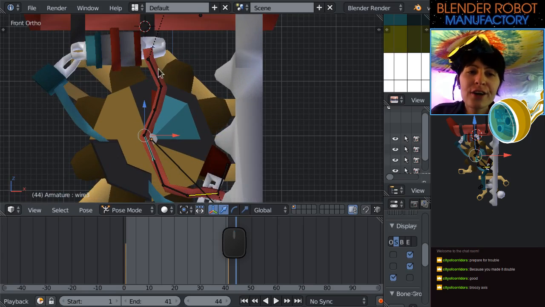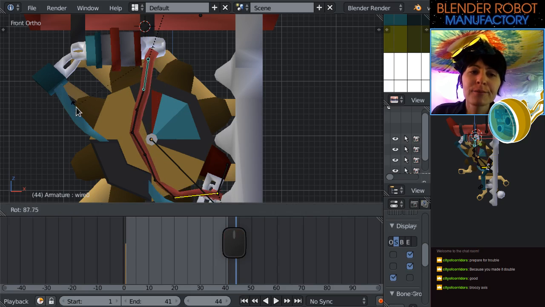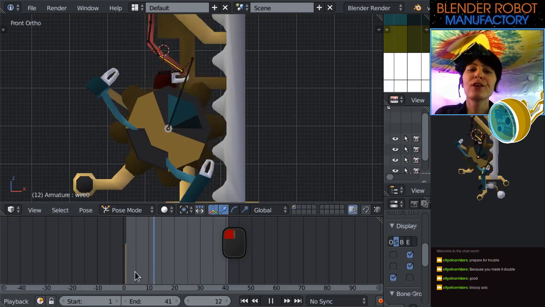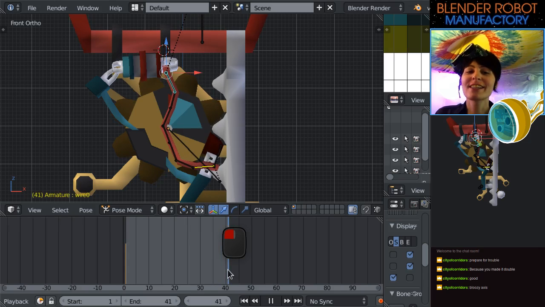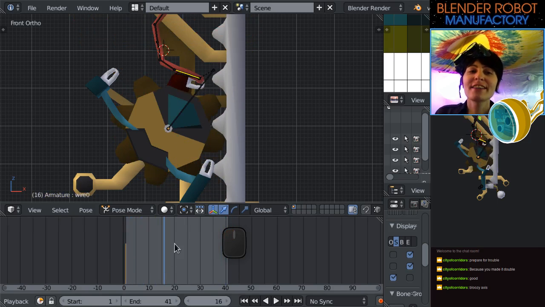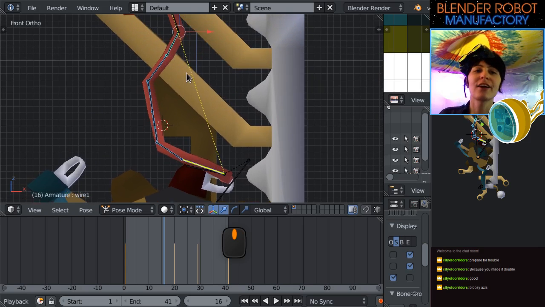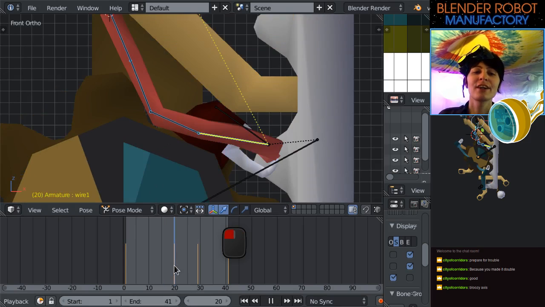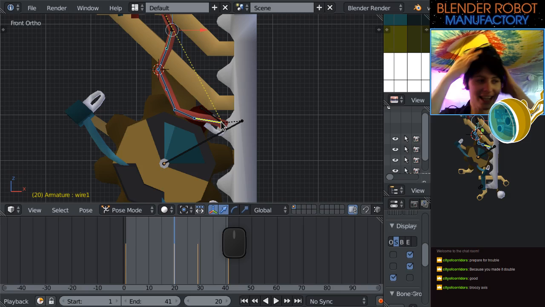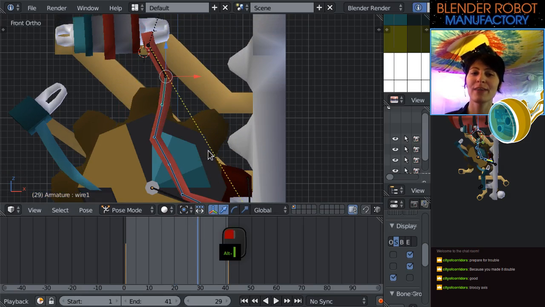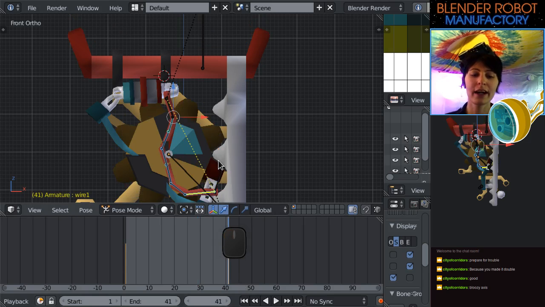All right, so that's starting to look right. But I think I'd like this wire to not block our gauge quite as much. So let's see if we can do that. So I might need to undo some of our work here. Just selecting all of these wires that I was working with, going to those keyframes where we changed them, and I'm doing Alt-I to remove those keyframes, doing the same here, and the same here, just for these ones.